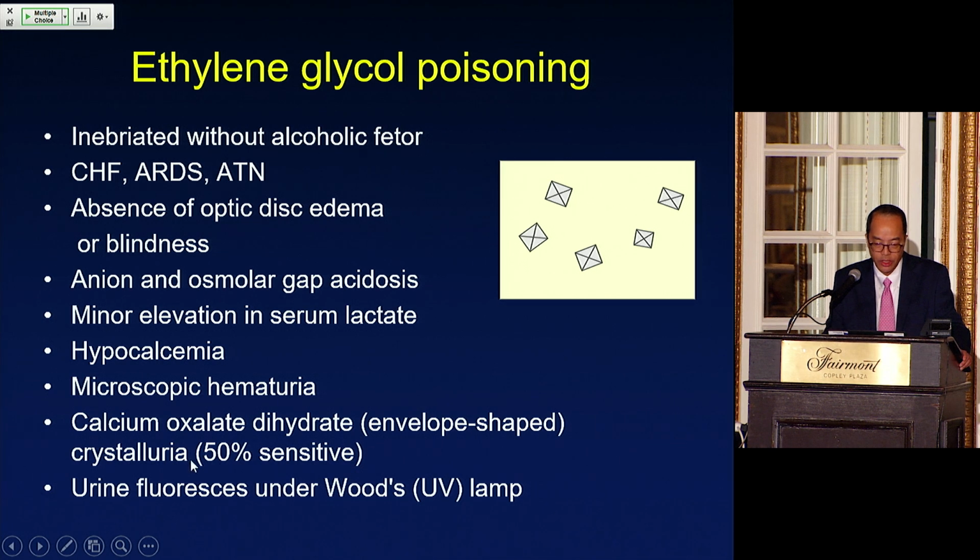Because the vast majority of ethylene glycol poisoning in this country is from antifreeze, from engine coolant, which in this country has fluorescein added to it so that car mechanics can diagnose leaks in the car, it's frequently found that patients that have ingested this have fluorescent urine. So if you have a UV lamp, like a Woods lamp from Derm Clinic, you can check whether urine fluoresces. Limited sensitivity and specificity, but sometimes a neat thing to do.